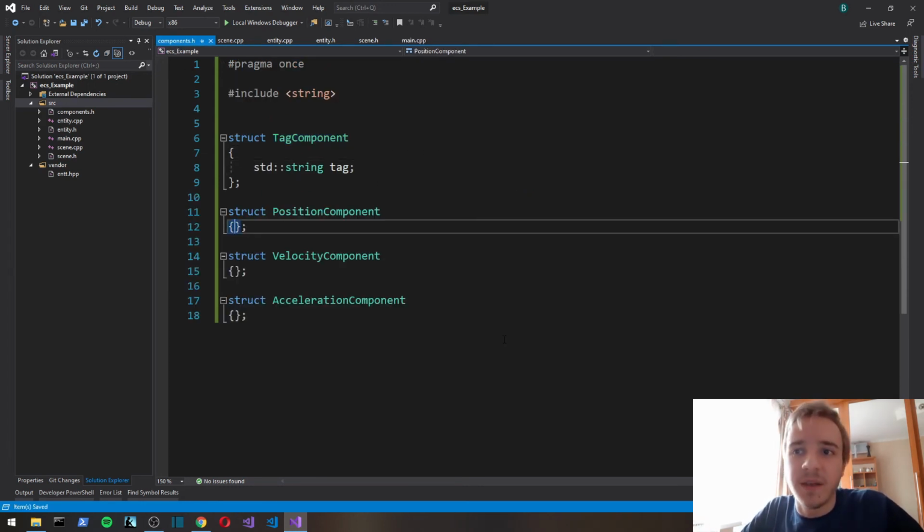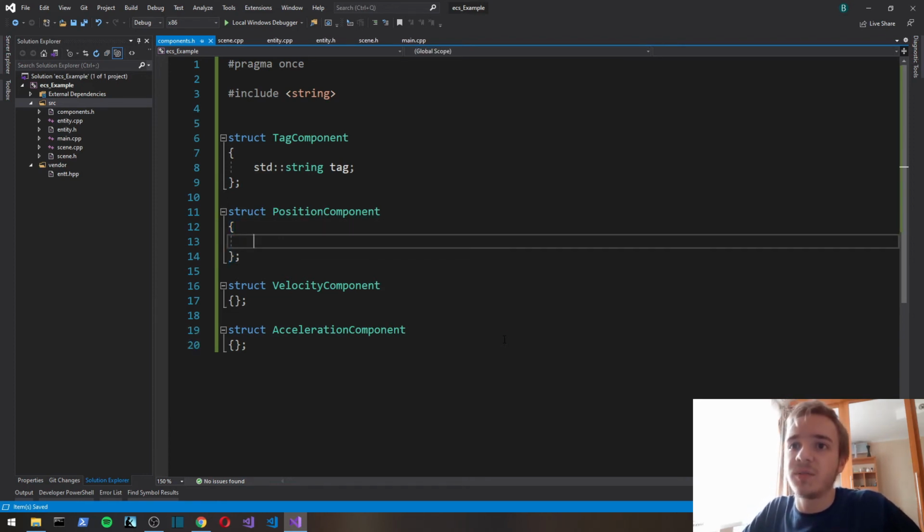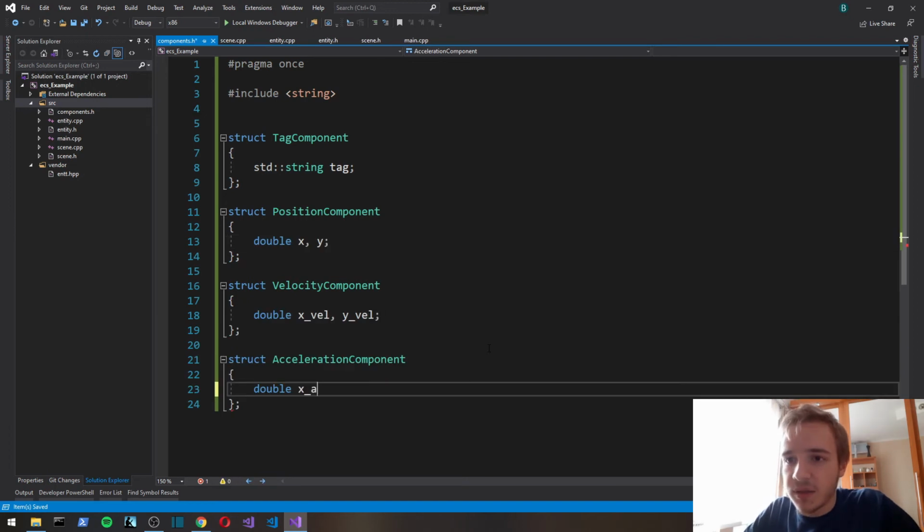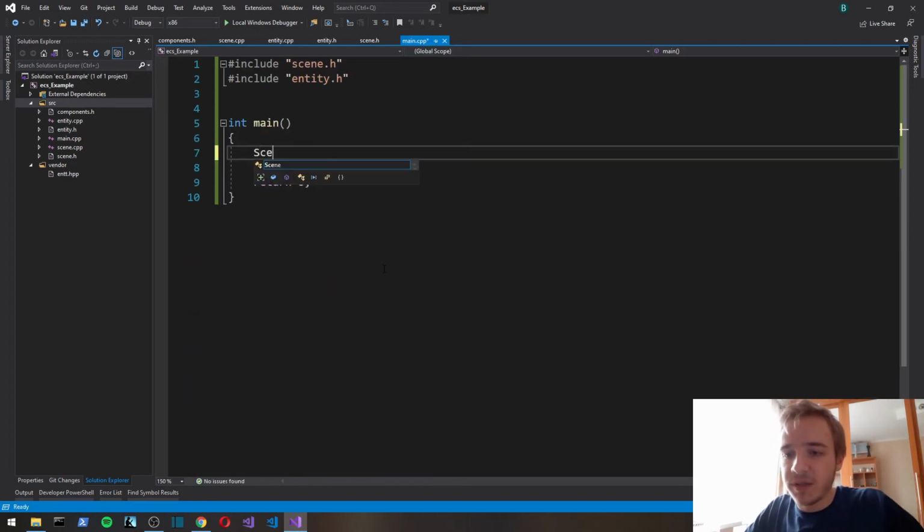I'm not gonna have a mass of an object component, because in our simulation it doesn't matter what mass a fallen body has, because of inertia. X acceleration and y acceleration. So we're gonna have a scene.